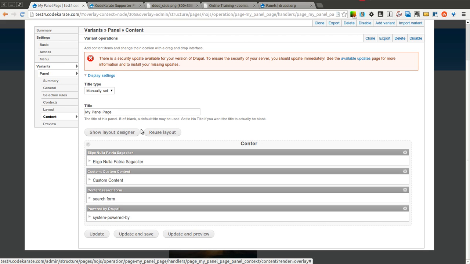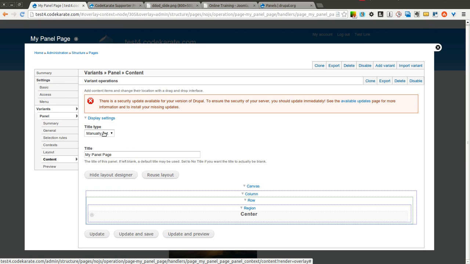Now you can see there is this Show Layout Designer button. This is where you're actually going to be able to change how you want the layout to be structured. So right now it gives you just one column and just calls it Center. By clicking on Show Layout Designer, you can see it changes the display a little bit, and we can actually change how many regions we have.